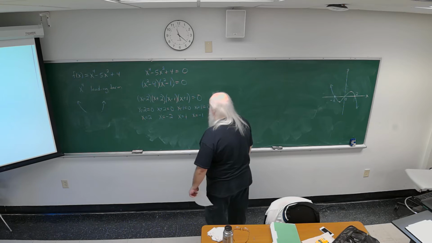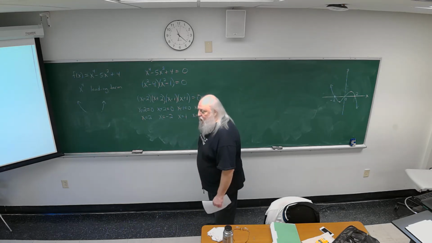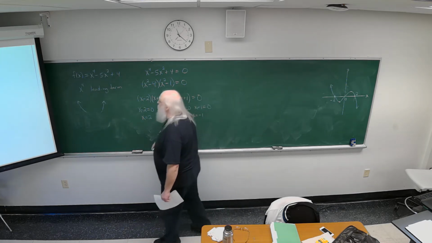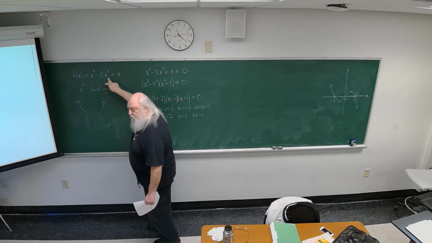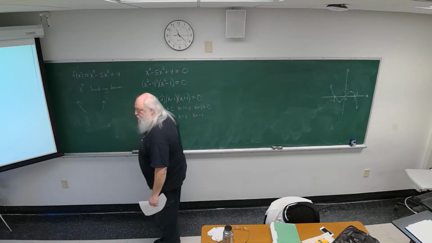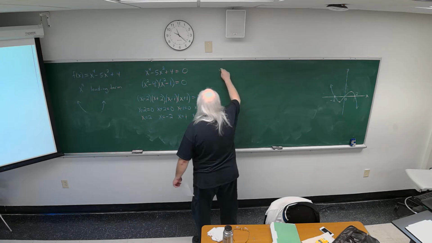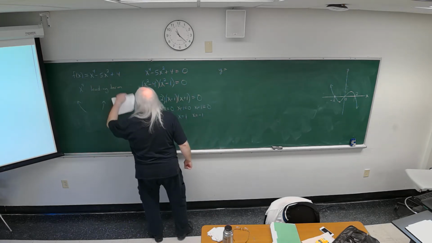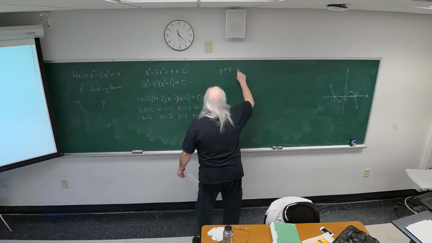Now, when we graph this thing, we can also include the y-intercept. And how do you find the y-intercept? You plug in 0 for x, right? So you set x equal to 0 and solve for y. So when we put 0 in for x on the right-hand side and solve for y, we get y is equal to 4. So y-intercept.